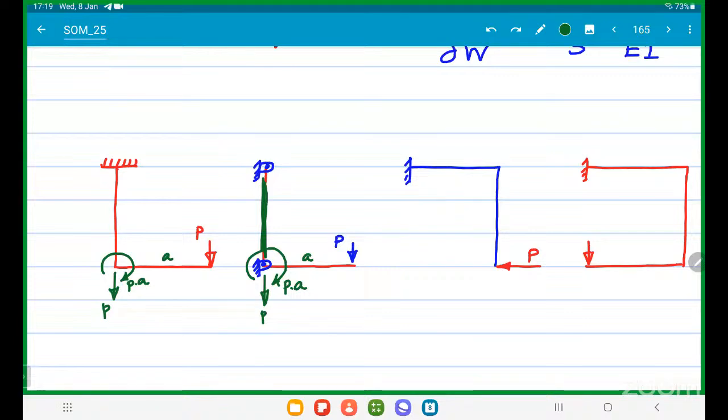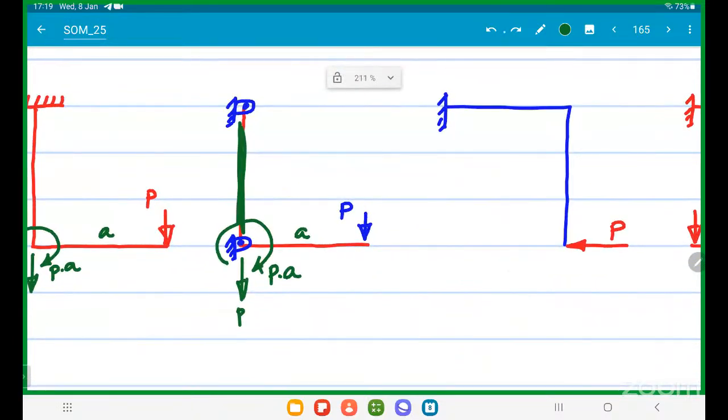Okay. Next question to you, sir. This is a vertical member. This is a hinge support. If I am applying the vertical load, will this load be transferred to the vertical member? No, sir. Now tell me, how many loads are acting in the vertical member? Only one. Moment only. Very good. So that is the correct answer. Moment only is the correct answer.